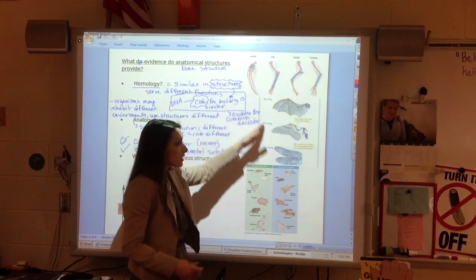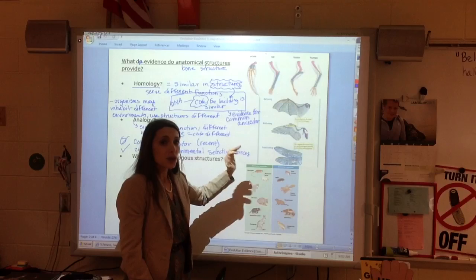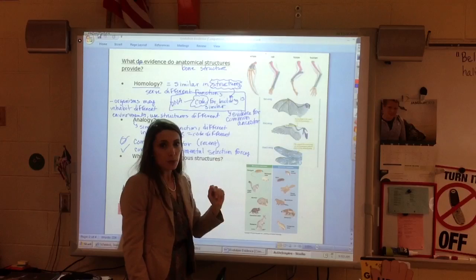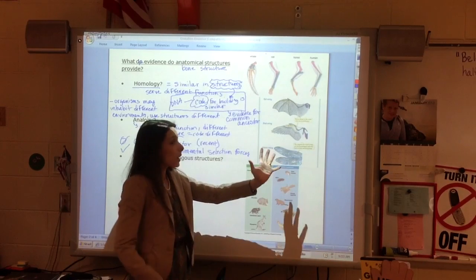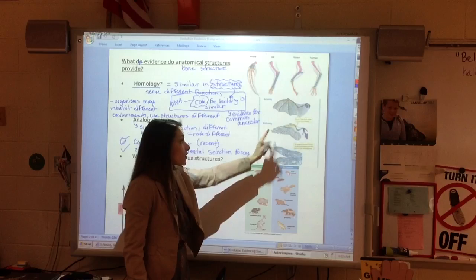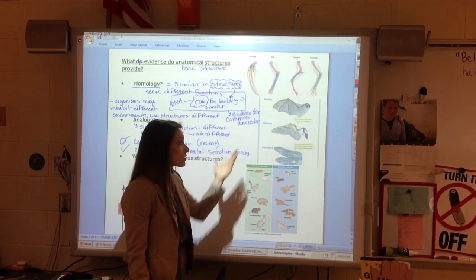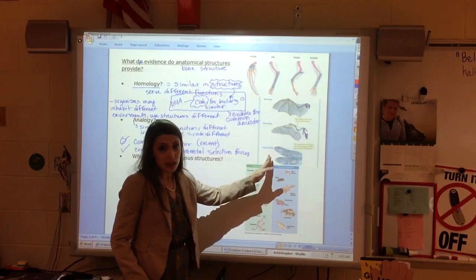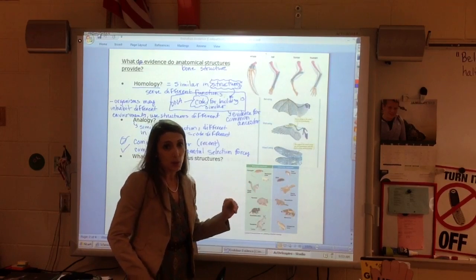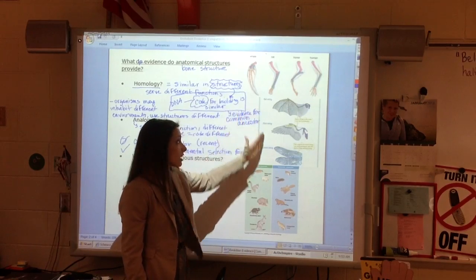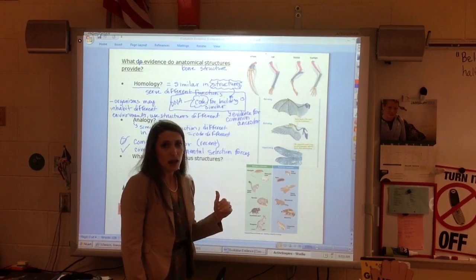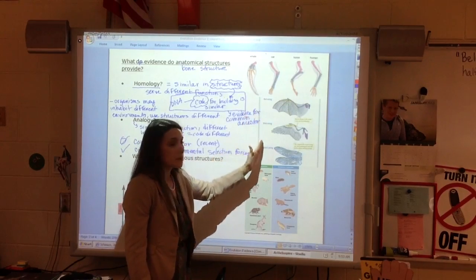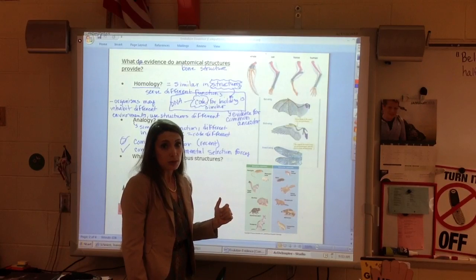But the idea with analogous structures is they do the same job, but the code is so different. They're actually built very differently. So the bat and the bird are both based on bones covered in skin. The bat's skin has a large surface area. The bird has a small surface area skin, but then a larger surface area with the feathers. The insect is completely different. These are protein-based. There's no bone. They're not living at that point. A muscle will move the wing, just like in both of these, but the structure is not common from the ancestor that once shared these three animals.